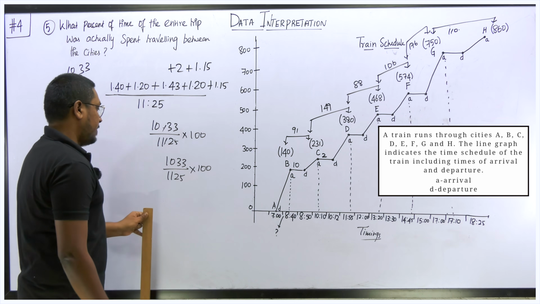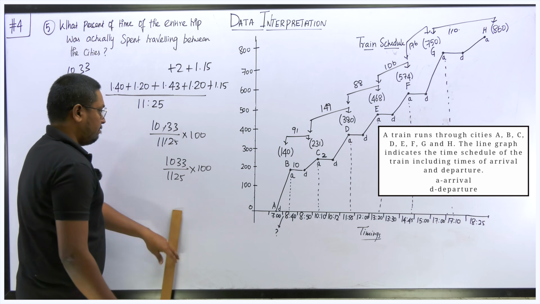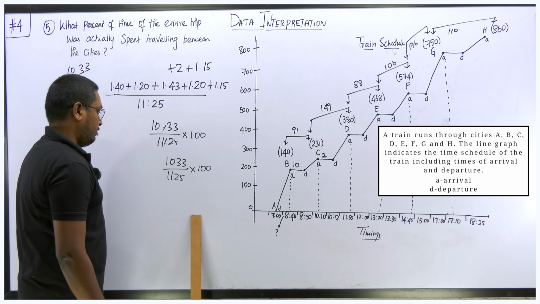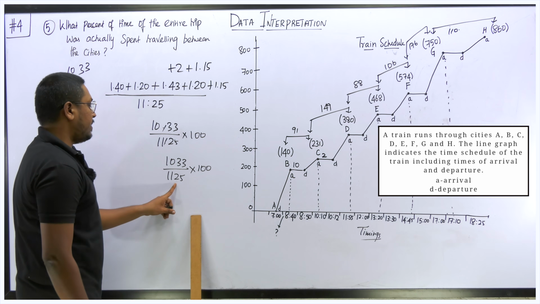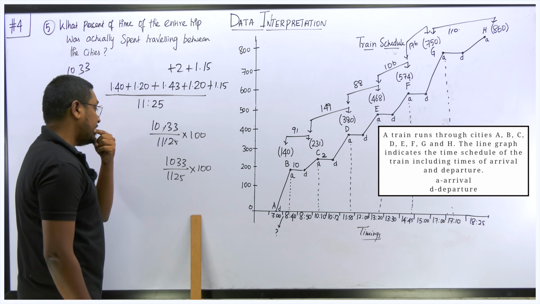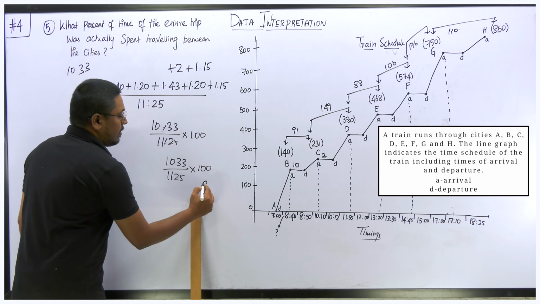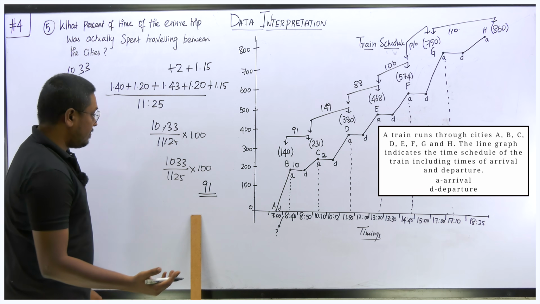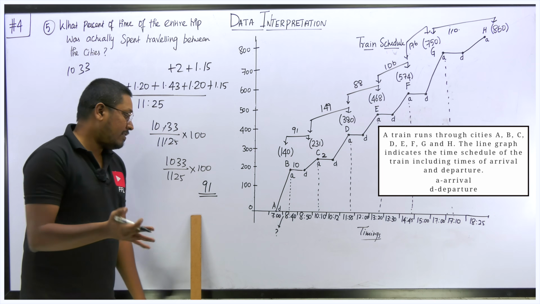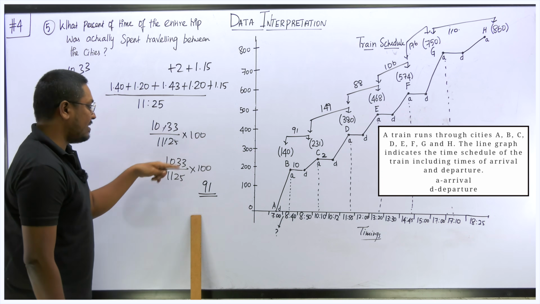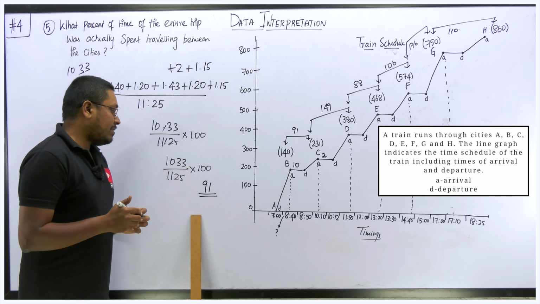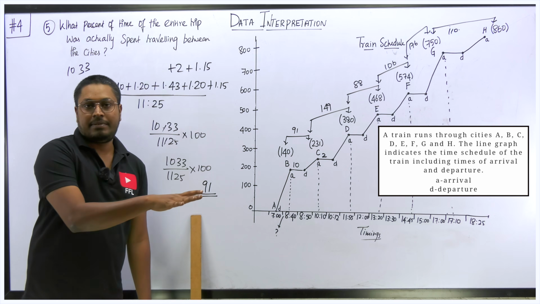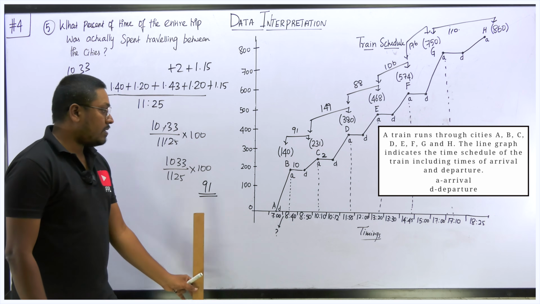So this will be around, definitely this will be like 9 times. 9 fives are 45. So something around 91% something, right? Whether we need to find an approximate answer, no, actually just check the options, right? The answer will be in the range of 91 because when you cancel, this will be 9 times. Then based upon the options you can find the answer, right? So I'm getting approximately 91%, right? So that will be the answer for this question.